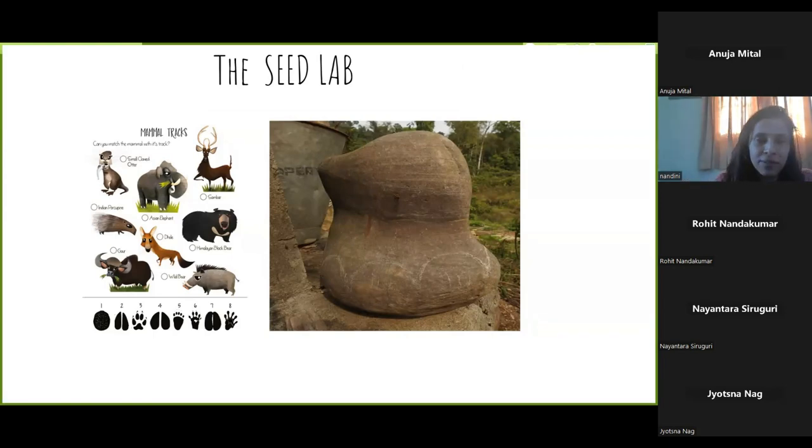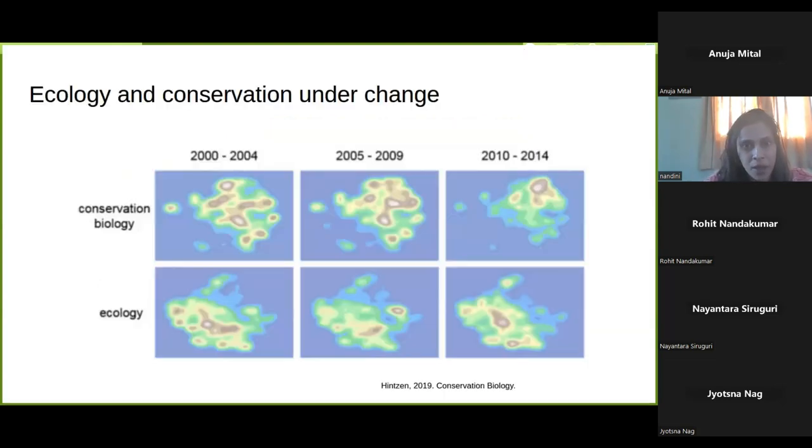And one of the ideas that I'm going to be talking about today is the idea of the seed lab. And this presentation and this time has really allowed me time to think about the etymology of the word creativity. If you think about the word creativity, it comes from the Latin word creare, which means to create or to grow. And quite aptly, I would say it's great to have all of you today so that we can talk about the seed lab further.